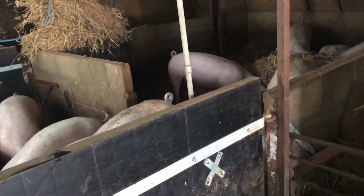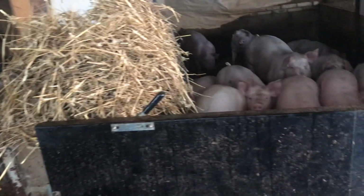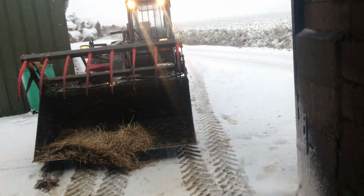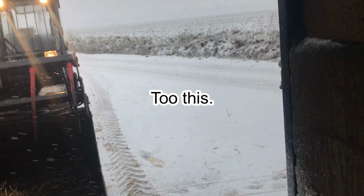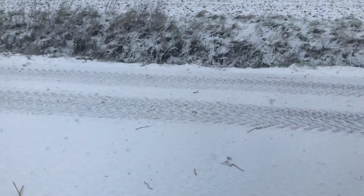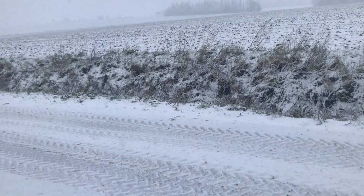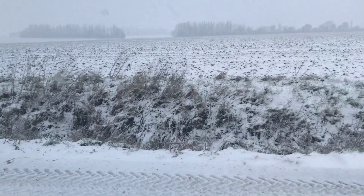Morning guys, it's Saturday the 16th of January. Just cleaning up the pigs, but it's a bit different today. It's snowing. I love the snow. It's about freezing, I'd say. I think so far we've had about an inch, maybe a little bit more.